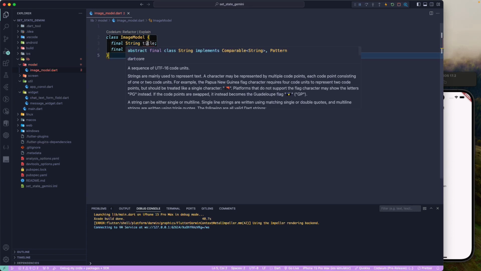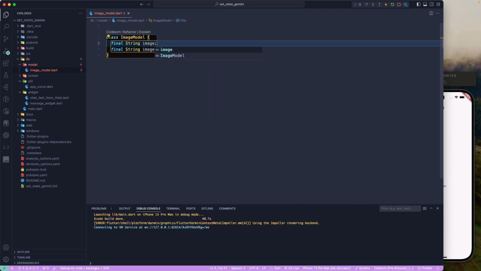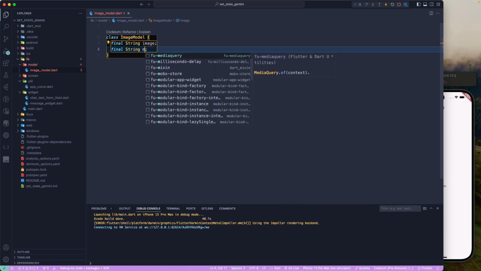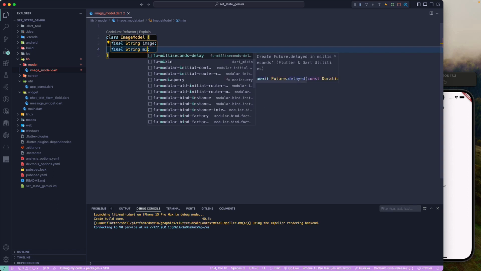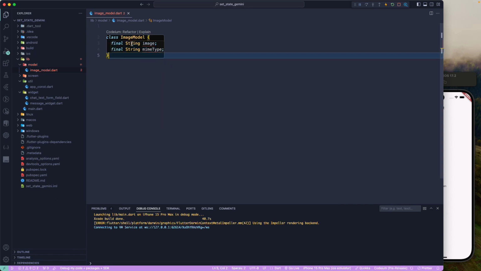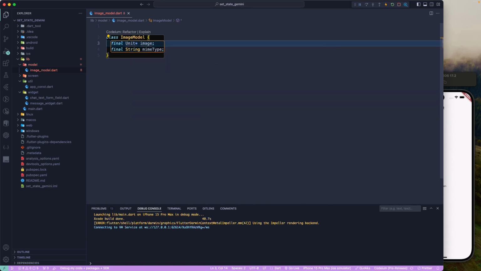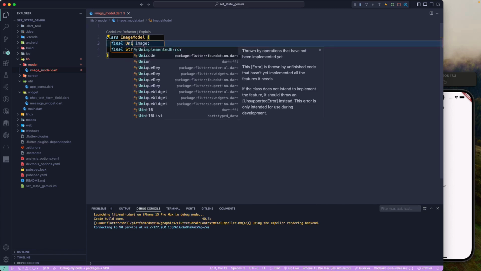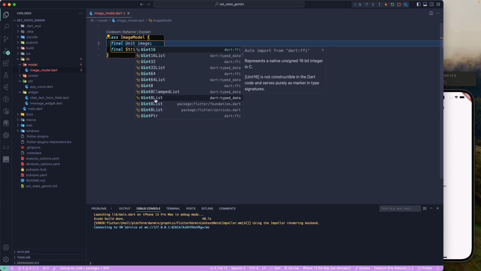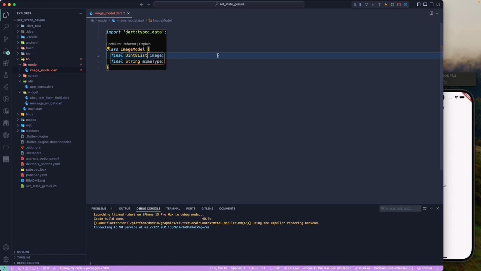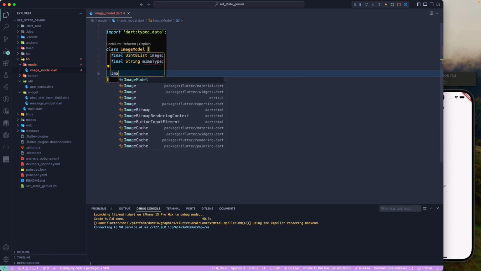We will require one for the image, and one for the MIME type. The image will be of type Uint8List, so let's import that one, because the type of the image will be Uint8List. And once we have that, let's add the constructor for the image model.